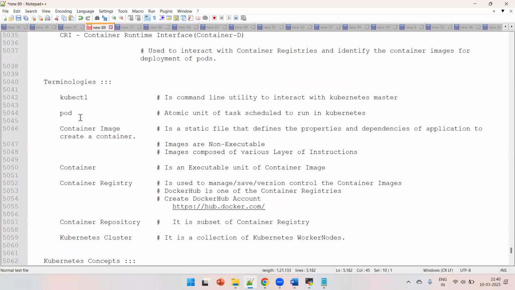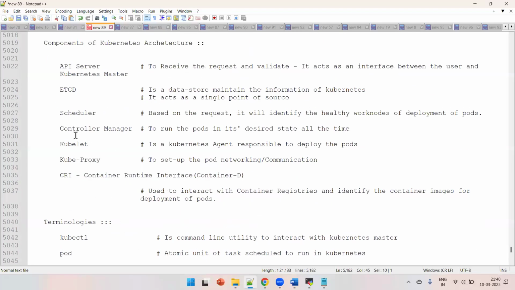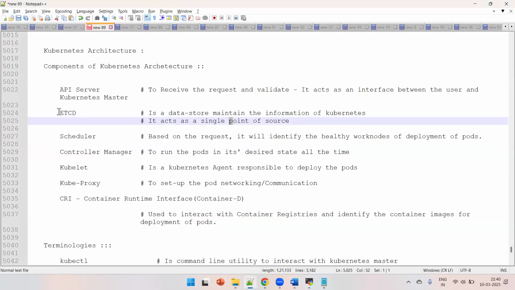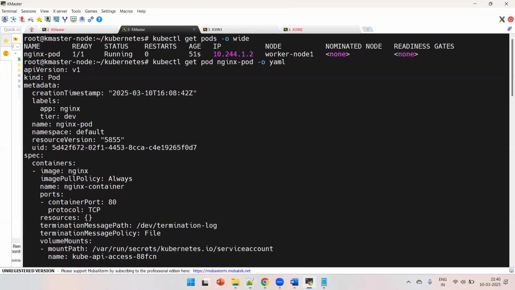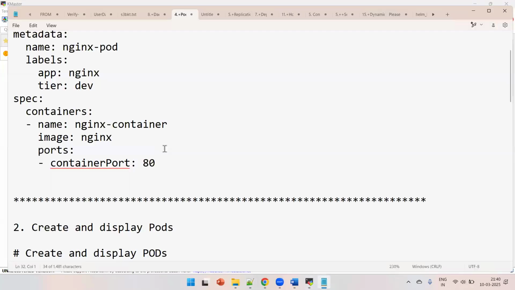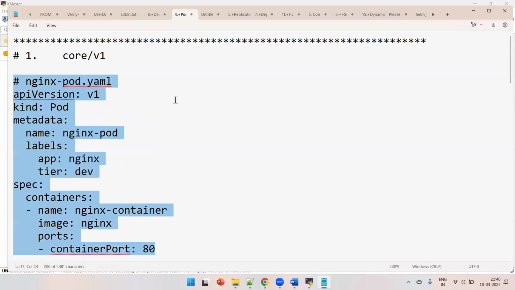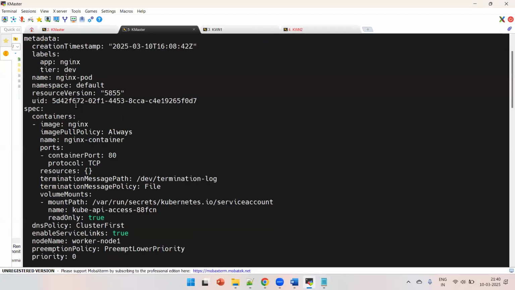Whenever you want to collect any information about Kubernetes and its components, it is actually stored in etcd. It is a directory or database which maintains information about Kubernetes. Whatever you deploy, whatever you run, whenever you use the get command, it is actually pulling data from etcd. So to deploy this pod, I have prepared this manifest file. I just prepared the manifest file with these 4 keys and values. But internally, how this manifest file is stored in etcd is based upon this one.